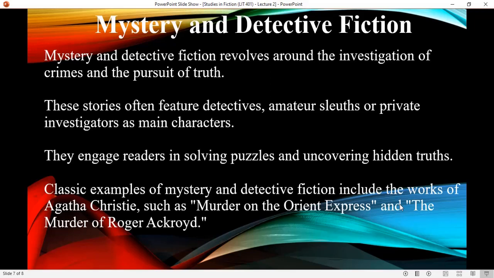The next one we are going to look at as a genre of fiction is mystery and detective fiction. As it sounds, it is the form of fiction that looks into investigating, trying to bring out the truth value of an event, the true nature of an event, something that has happened, but the way it has happened is not known to people, and efforts are being made to unravel the hidden aspect of the story.